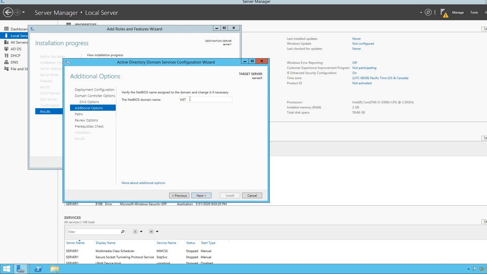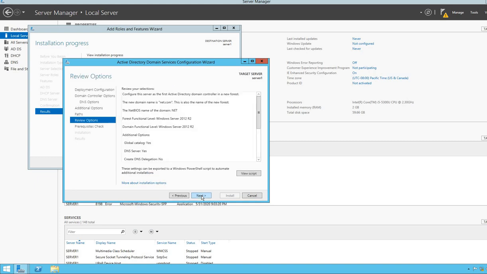Okay, now we can see our domain name, but it is saying NetBIOS domain name. NetBIOS was the name they used to call the domain in the olden day servers. So it's the same as a domain. But during those days, the name of your domain should be no more than 15 characters. So for us now, we are calling it domain. So this is my domain name. I will click Next, and then we'll just click Next.